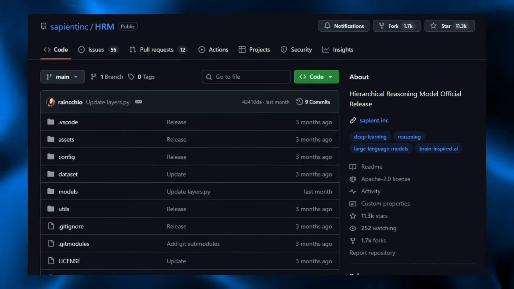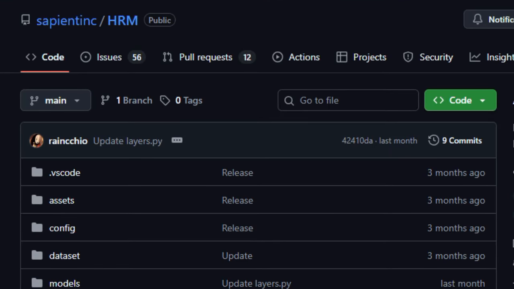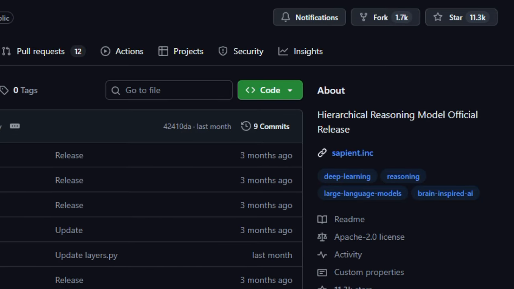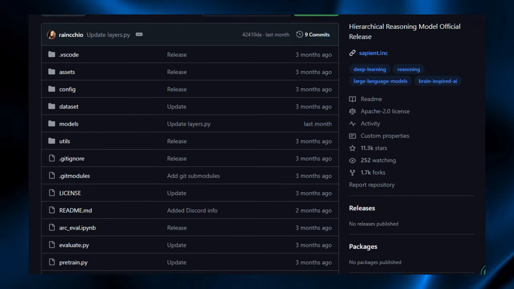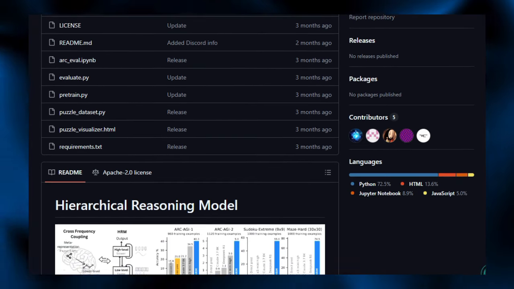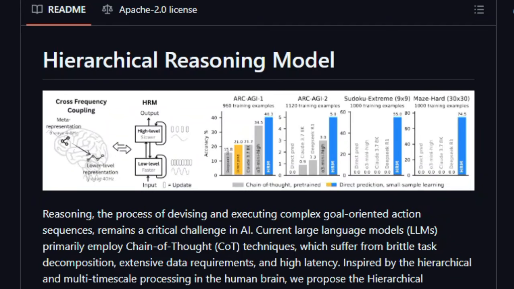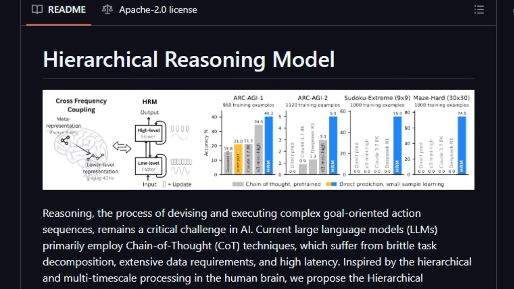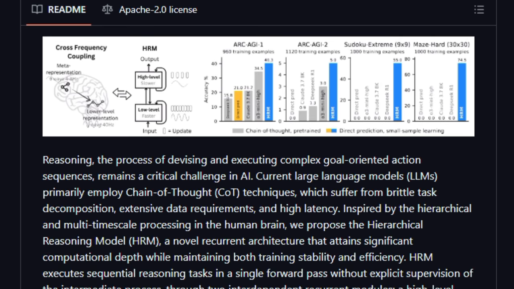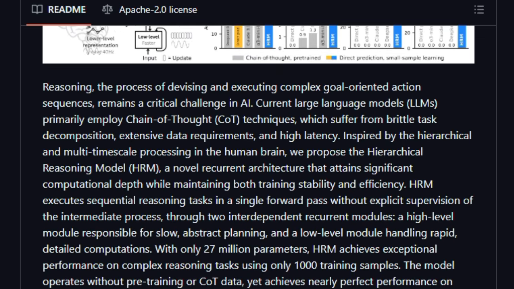What sets HRM apart is how it emulates a layered human-style reasoning process inside a compact model. Instead of relying on giant models or brute force chain-of-thought prompting, it splits the thinking into two complementary layers: a high-level planner that works slowly and abstractly, and a low-level worker that handles fast, detail-oriented steps. These two modules work together without needing explicit supervision of each intermediate reasoning step. Because of this structure, HRM can solve complex problems like hard Sudoku puzzles, mazes, or abstract reasoning tasks with very few training examples and minimal model size.